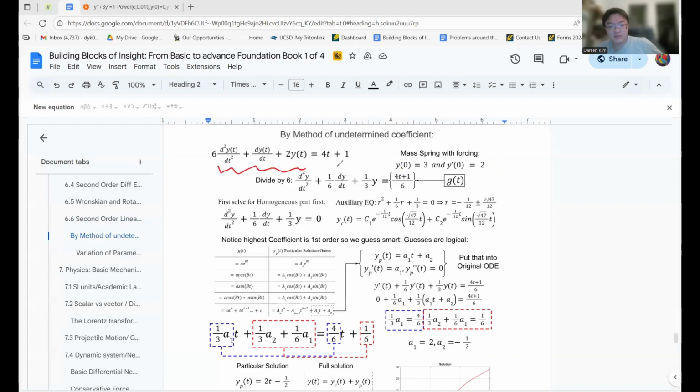We start off with this, and then you get 4t plus 1 as our initial. I mean, this is nothing yet. Now this is our forcing. That's with forcing, right? So anyways, we're going to do springs a lot because the process is the same. You just solve the homogeneous part as is. I thought, yeah, I could do that question, but there's no point. I'm just going to solve it.